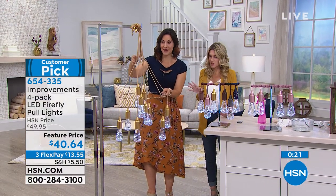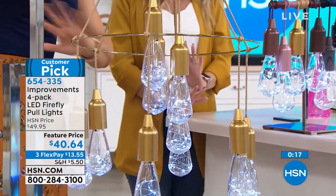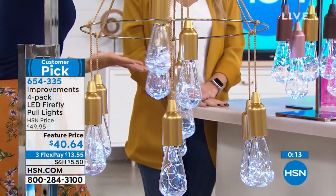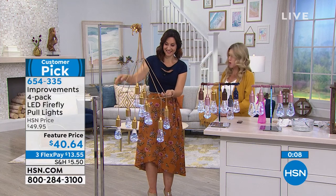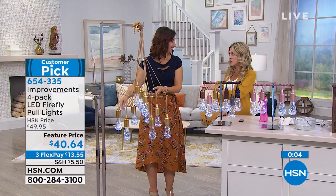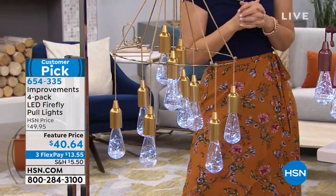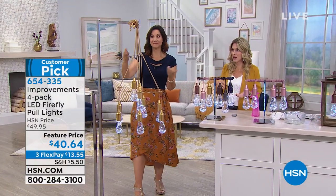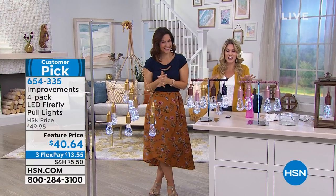This is all we have time for, is to show you this really cool chandelier feature. And all I did was go to a quick craft store and I created an entire chandelier that would be hundreds of dollars. I was gonna say, I just watched one of those DIY shows where they flip homes and they had almost an exact style of this and the price tag was like $1,200. It's so expensive. Do it at home. Do it on a budget. And you know, this is not a permanent thing. If you don't like that design, you can change it up. If you buy a couple sets, that's definitely the way to go.